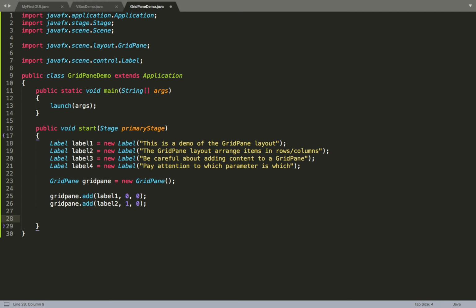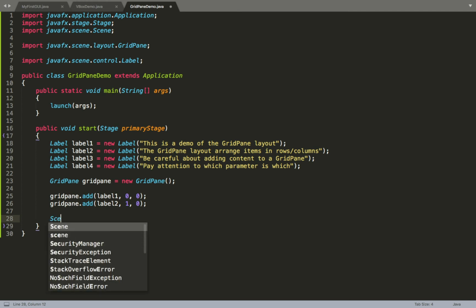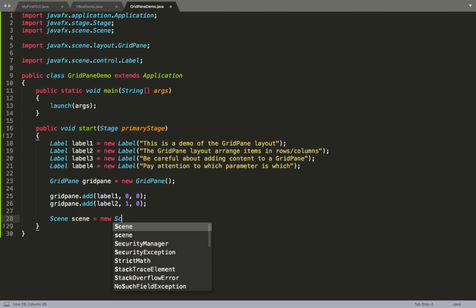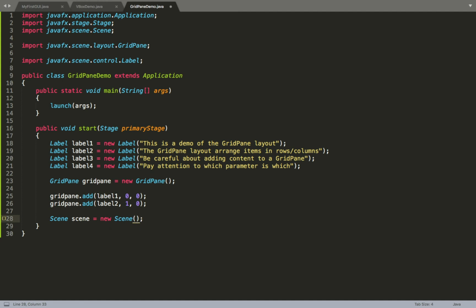the rest of this. So we want to go ahead and make our scene. This will be equal to a new scene. We'll be using the grid pane as our root node for this one. As far as the dimensions go on this one, just to guarantee this is going to be wide enough to display all of this content, I'll start this off at something like 600 for my length, and for the height we'll just do something a little bit smaller, say like 300 for right now.